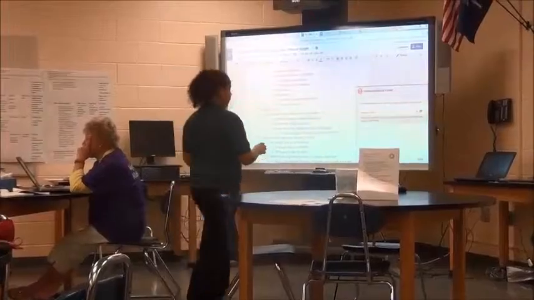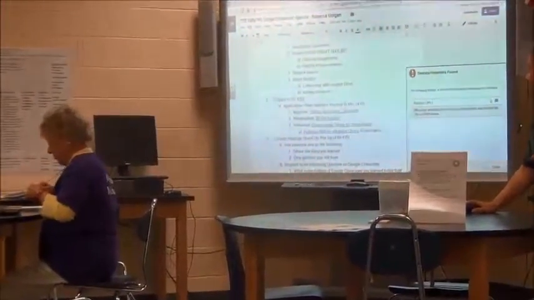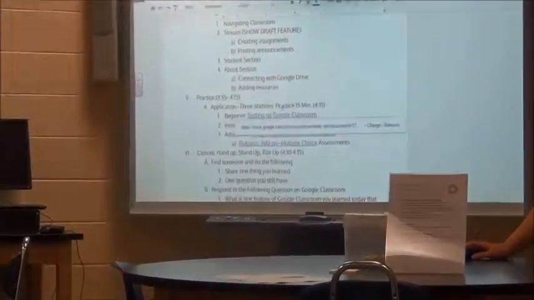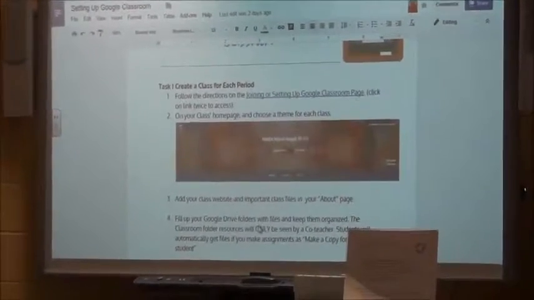If you've already had that agenda in front of you, what you're basically going to do to get access to those links is click on the links themselves. If you click on the links themselves, it'll take you to where it has the instructions that you will see on your tables. It has the exact same instructions.